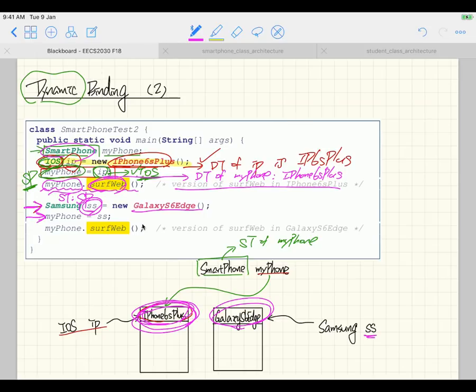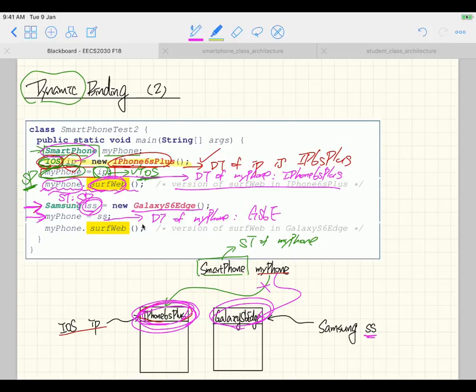So now that means my phone, rather than pointing to here, is now going to point to this particular object. That means that one has a different dynamic type, right? So after this line here, the dynamic type of my phone is going to change to Galaxy S6 Edge.